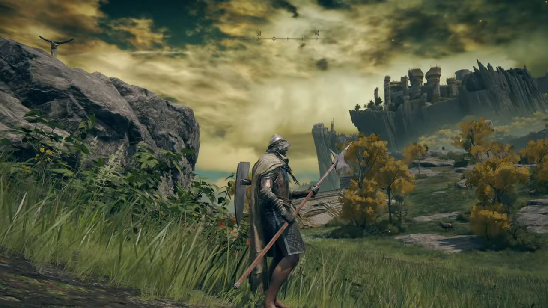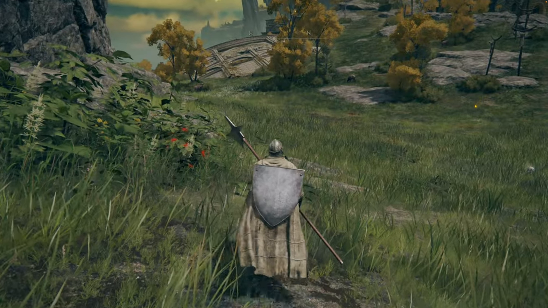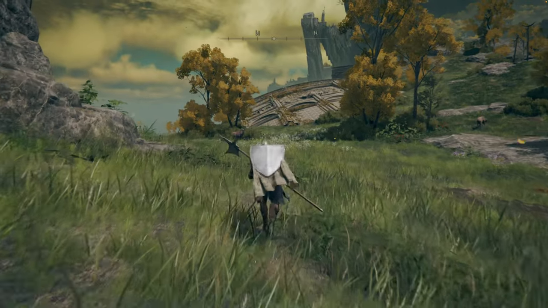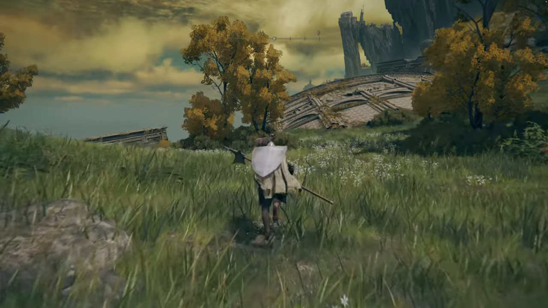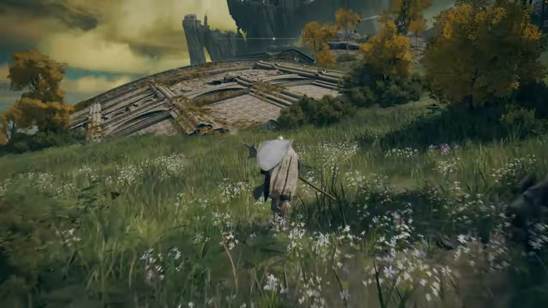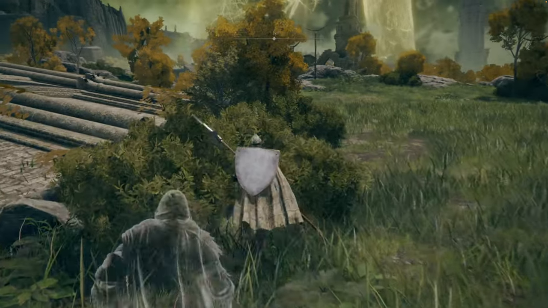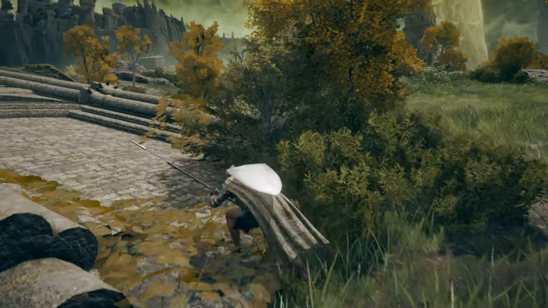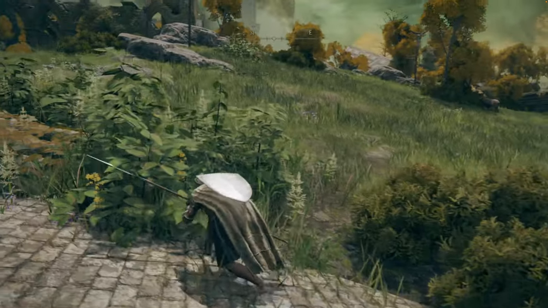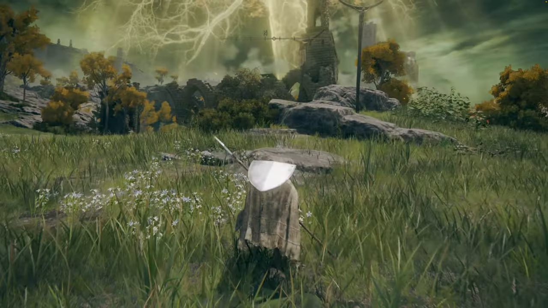So, pro tip, avoid that guy because he will just decimate you. And with R3, you can crouch and sneak. And the sneaking mechanics in this game are actually pretty exceptional. So, if you do get kind of close to him, the bushes fully work at concealing you. Tall grass, whatnot.